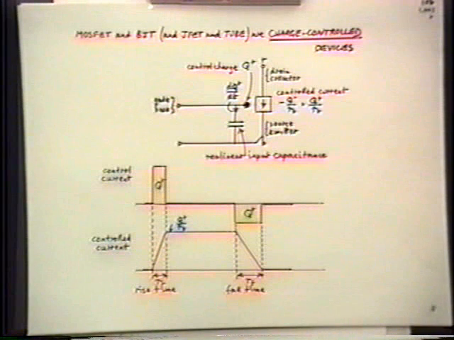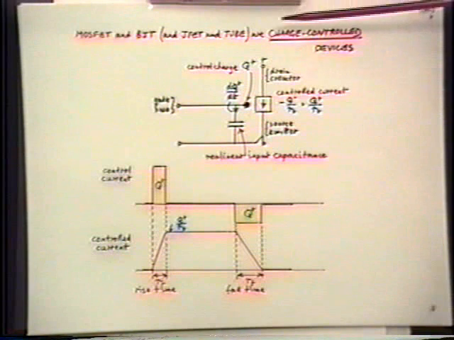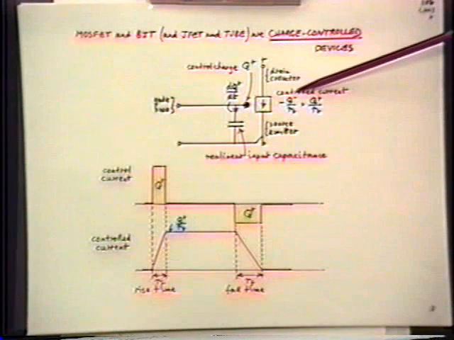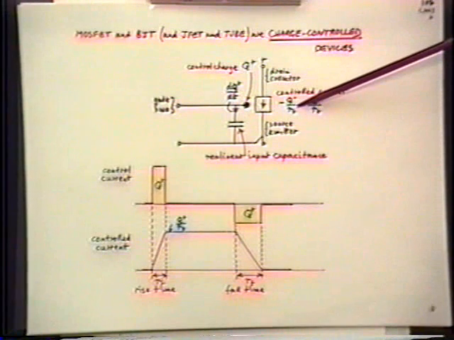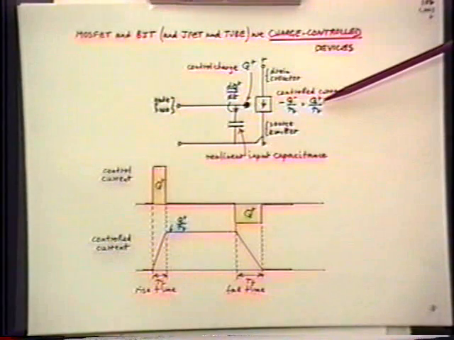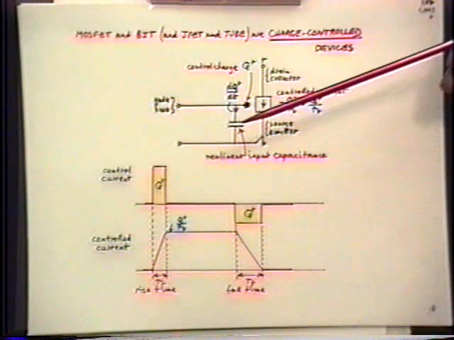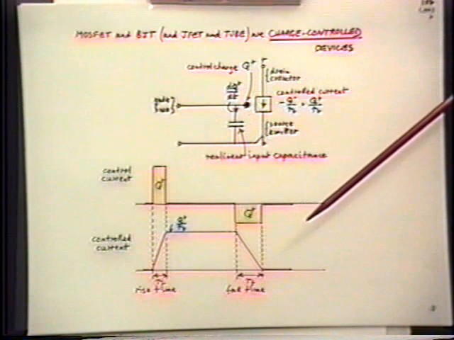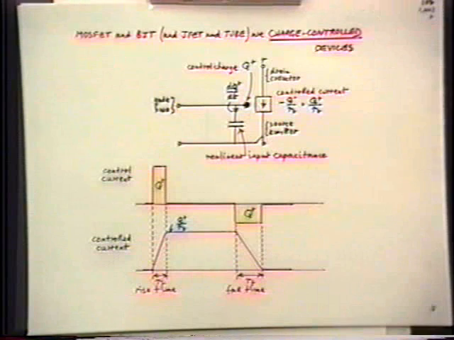The same simple equivalent circuit model applies to the BJT as to the FET. In fact, this is the same drawing. The collector current is a control generator labeled as the total charge in transit Q minus divided by the transit time tau t, where the total charge in transit Q minus is equal and opposite to the total base charge Q plus. The controlling base charge Q plus is supplied or withdrawn by the diffusion capacitance transient current dQ plus by dt. The same simplified graphs below represent the base and collector currents as functions of time.